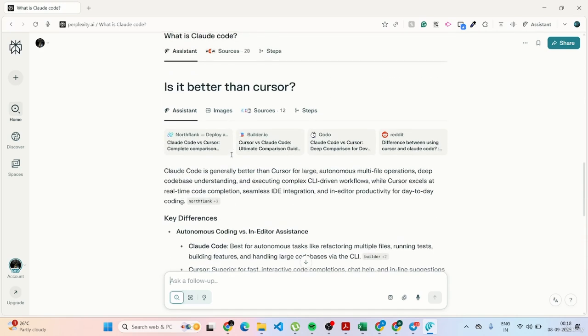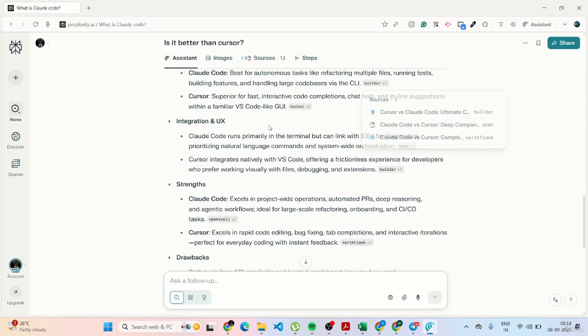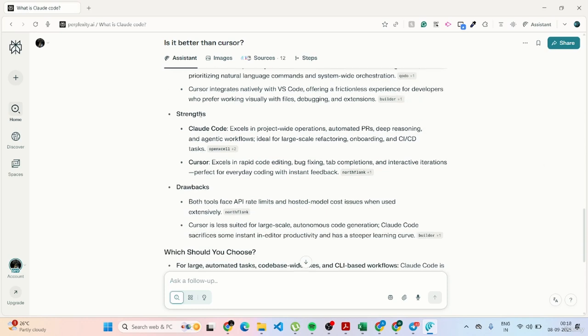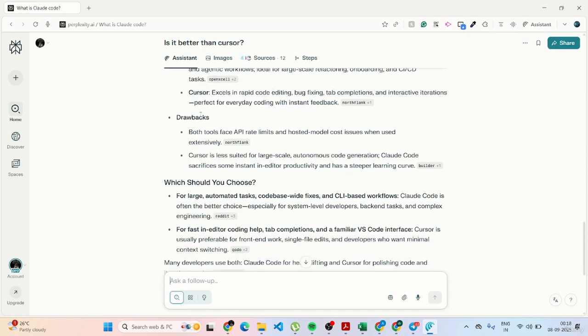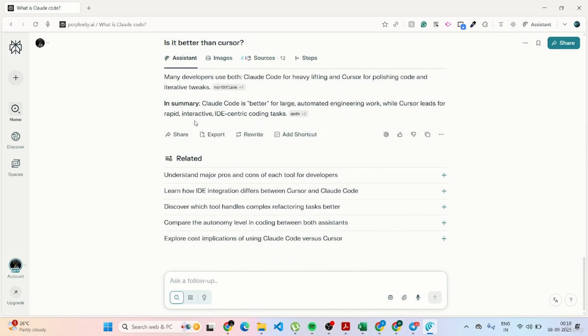The other thing I like about Perplexity is it gives you citations for the answer it gave, so you can cross verify it, unlike other AI models which hallucinate a lot by giving you answers which are not even fact checked. And what I like about Perplexity is it gives you a related section where you can ask related questions on the query you just asked. That's another handy thing I found.